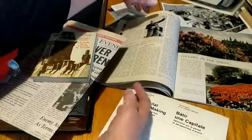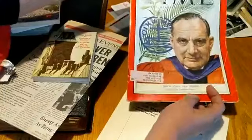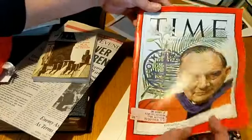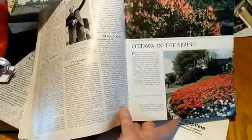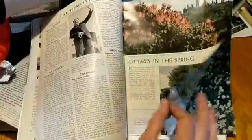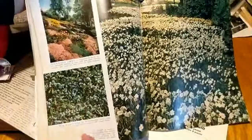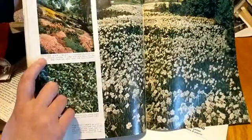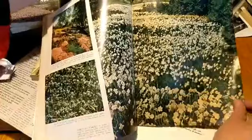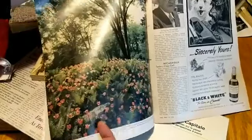The very first edition of our Tulip Festival here in Ottawa was in 1953. Here we have an edition of Time Magazine from April 19, 1954. You'll see the tulips were so popular that they were mentioned in the Time Magazine piece and had a nice full color spread, back when those were quite expensive to do. Here you'll see an example of the hillside rock gardens that used to be the style of how garden beds were made. This is an incredible little piece of history — it even smells like a library, if you're into that sort of thing.